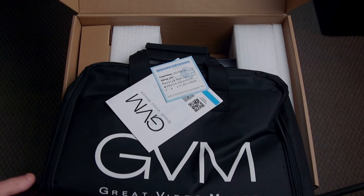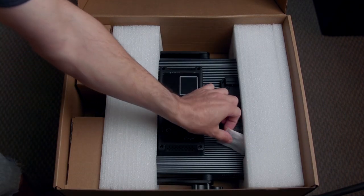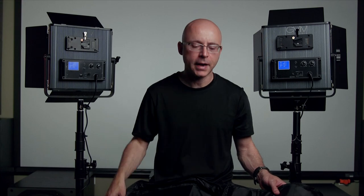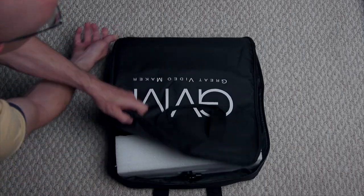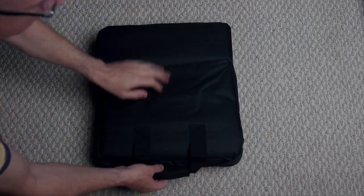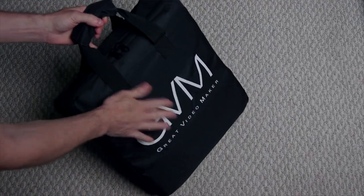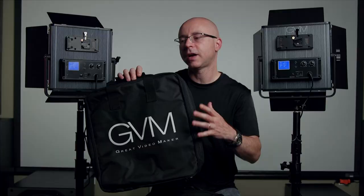When you open the original cardboard box, you will see they come with a nice foamy material instead of regular styrofoam. It looks like what GVM had in mind is for you to take advantage of their shipping material to reinforce the light inside. So when you close the zipper with the light and packing material inside, the shape of the bag is going to be nice and full, and the light is extremely secure because it is padded plus you have the packing material inside.